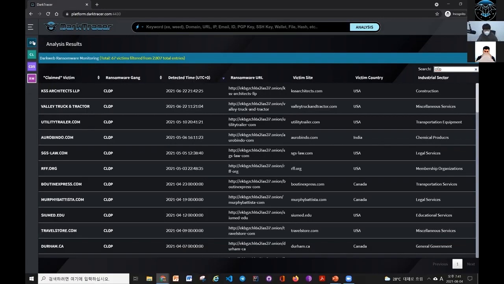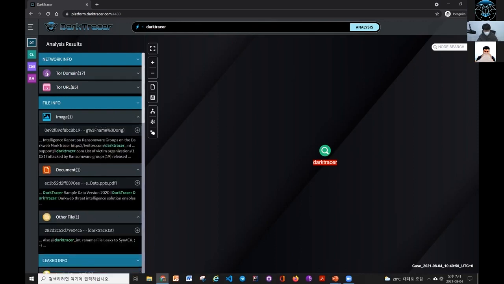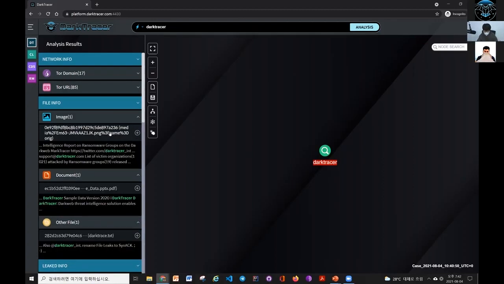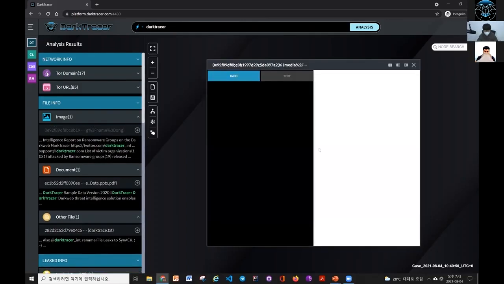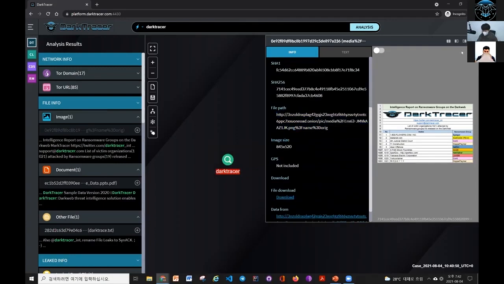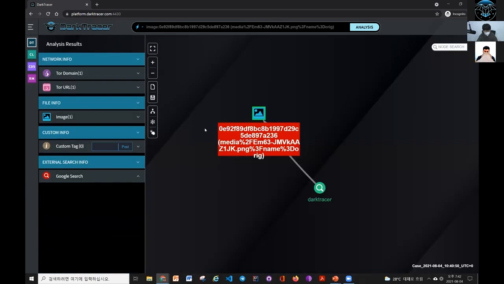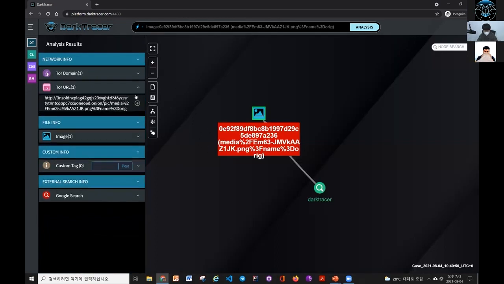Sorry for the interruption during use case 2. So I would like to go back to use case 2 to trace the Dark Tracer mentions on the dark web and deep web. And I guess I was explaining that we support the OCR search, so you can also get results from the contents mentioning Dark Tracer. And here, one of our public release documents has been uploaded on the dark web. And you can trace further by adding it and doing research on the image here to go further.